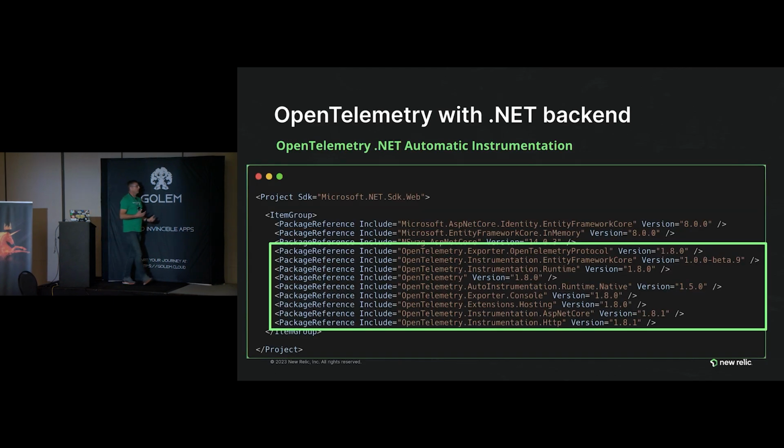So from the backend application, if you're familiar with .NET, you'll use a package manager called NuGet. You will install a couple of packages into your application, depending upon how deeply you want to integrate OpenTelemetry into your application. And in general, there's two different modes that I will also share in this section. There's an auto instrumentation mode, where you basically just need to add these packages to your application, and then at runtime, these packages will automatically identify information from your application.